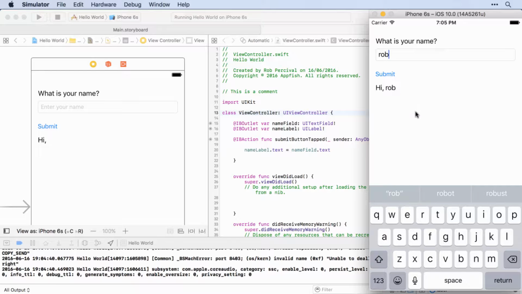Okay, I hope you managed to do that. And if so, congratulations, because that's your first fully functioning iPhone app. And that takes us almost to the end of this section where we're going to make our cat years app. But first, we're just going to see how to make our apps a little bit prettier by adding images to them. And we'll see how to do that in the next video.